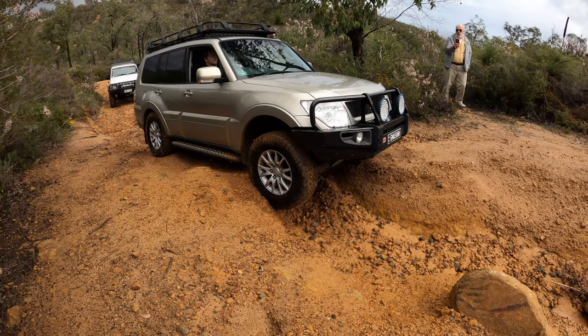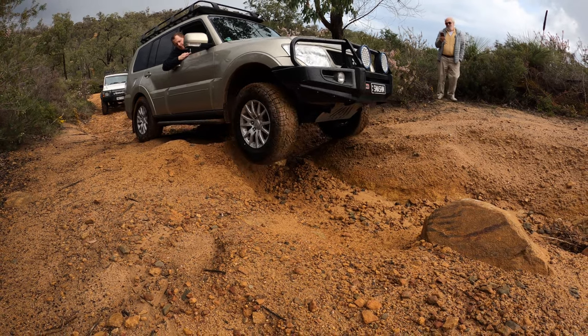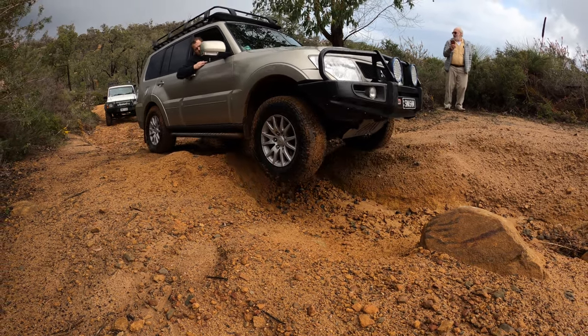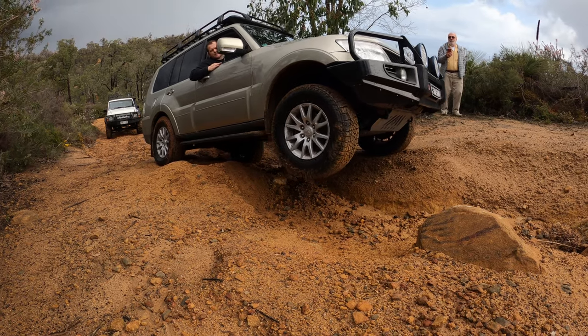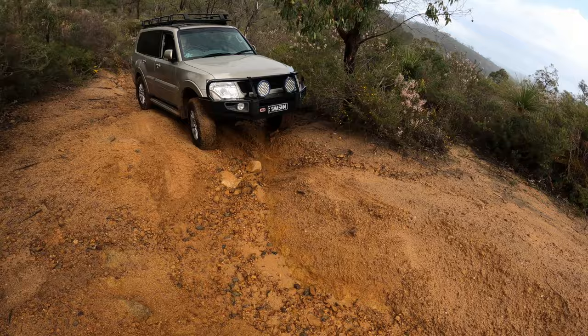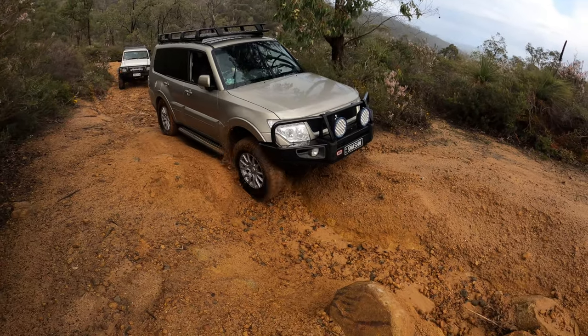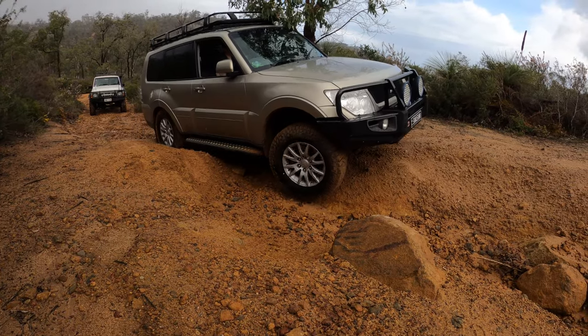After having the lift kit in for a couple of months, and after a wheel alignment, which I had to get the next day as the alignment was quite out, I'm really enjoying the Dobinsons combined with the Lovells springs. It's nice and smooth to drive. It actually drives better on road than it did before because the old springs were fairly flogged out. It has a lot less body roll, and it's actually really good off-road now.